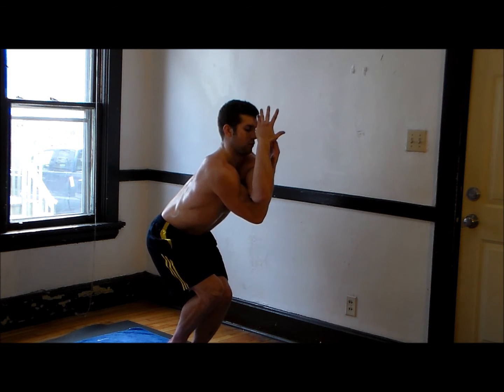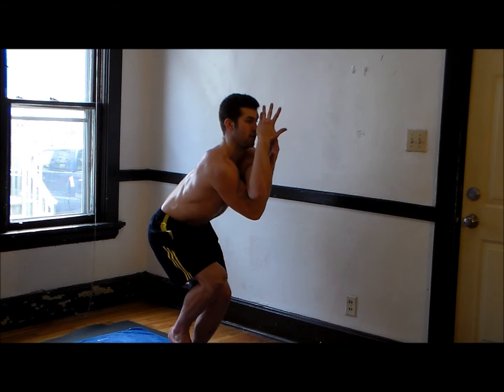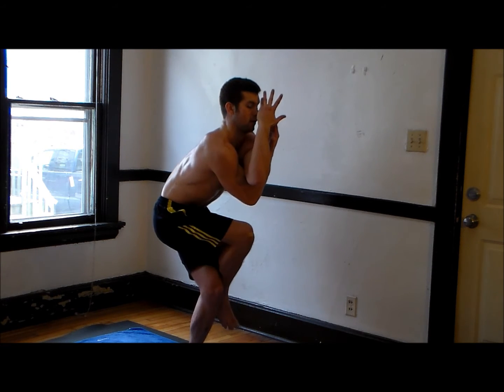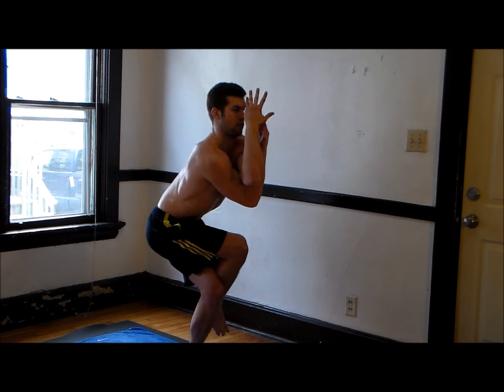And now come off your left foot, so bring your right foot off the ground so that your left foot is the only thing holding you up. And bring it over your left foot.